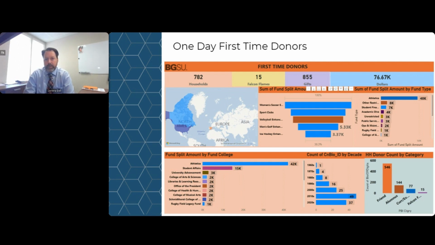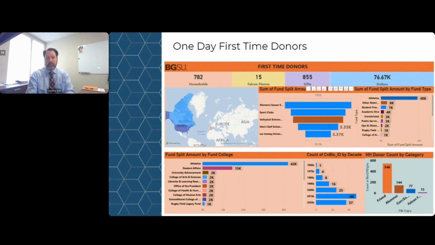And just really be able to look at and understand this donor information. We've been able to take this not only for first-time donors, but for all of our donors and for our alumni, and break down this information in the same way. And again, we can continue to grow this and add filters, but this just gave such a clear, easy snapshot to our annual giving team so that they could see how we did on our 1 day.